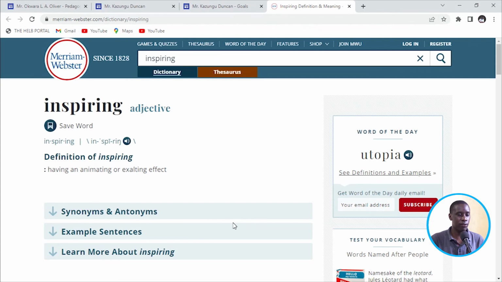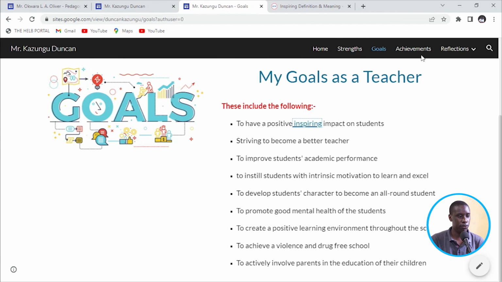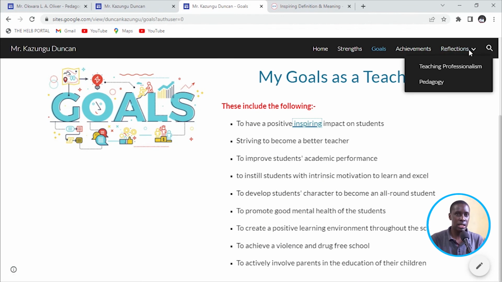If you want to refer somebody to your Facebook, your YouTube, your Twitter, your TikTok, and all those sites, you can do that using the link that I showed you before. Now look at this. We just created some subtopics under reflection. If you look at this, it is clickable and it is working. So my friend, this is how you can create a simple e-portfolio website for the TPD program, and this is going to earn you marks.